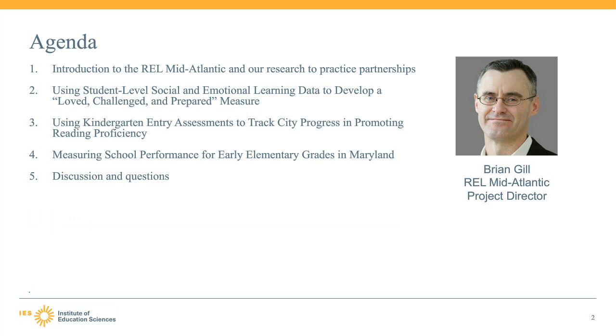The second makes use of kindergarten entry assessments to track the progress of the city of Philadelphia in promoting reading proficiency. And the third one also looks at the early elementary grades using the growth from kindergarten entry to 3rd grade to produce measures of early elementary school performance, which is a project we conducted with the Maryland State Department of Education. Then finally, we'll have some time at the end for discussion and questions. We have Joy Lesnick from the School District of Philadelphia as a discussant to start that conversation off, and then we'll look forward to hearing from your questions. So with that, I will stop and turn it over to Chris Boconfuso. Go ahead, Chris.